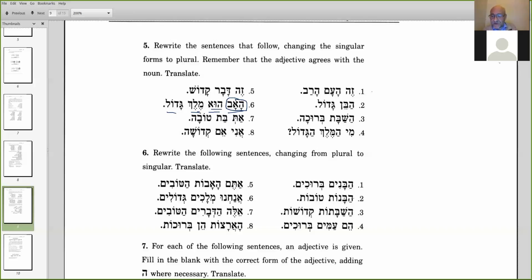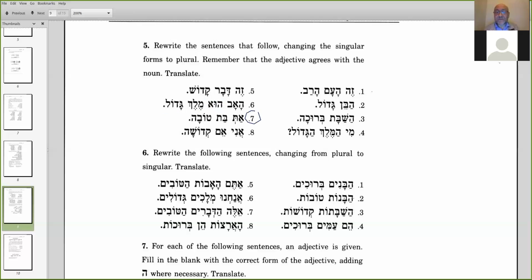This has got to change to haim, because we're not just going to talk about he. We're now talking about they when we change king to melakim, and gadol, then being the descriptive word about these kings, is going to change to its masculine plural sense, gadolim. Okay, so we would have ha'avot, haim, melachim, gadolim. So what is that saying there? The kings are great. Or literally, the kings, they are great, because we put that haim in there in place of hu. Okay, so I think that's clear enough for us there.